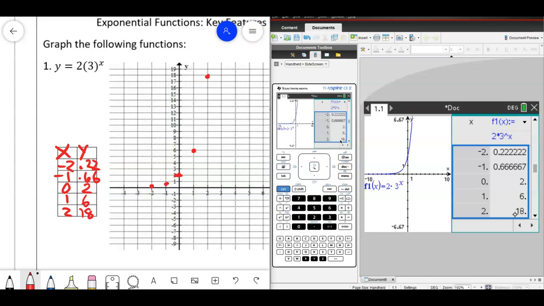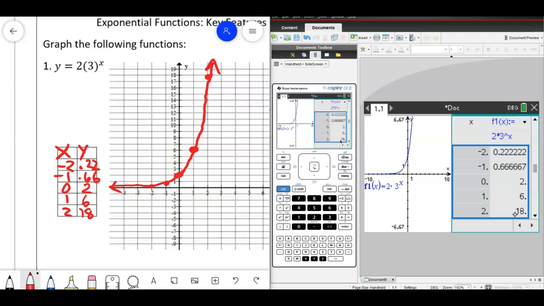Okay. Cool. So it's going to go like this. You got to have the right points. Do you have these right points on there? Okay, well, you got to graph the right points. It's got to go through 2, 18, 1, 6, 0, 2. All right, so mine is shaky and ugly, but it's something. So can you draw yourself a little exponential growth function right there?